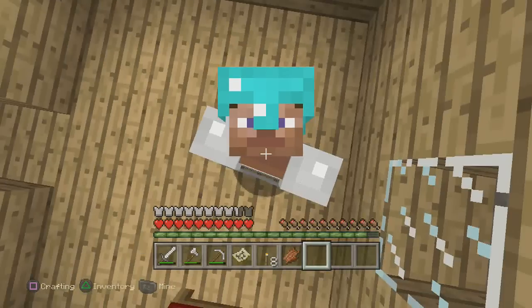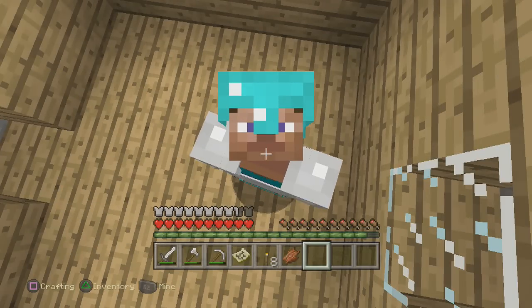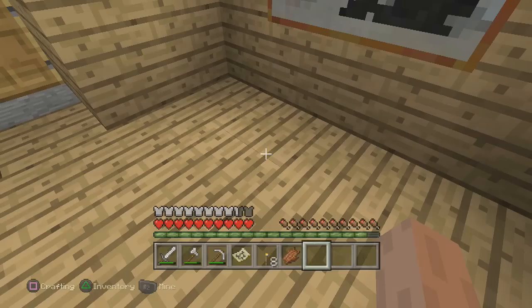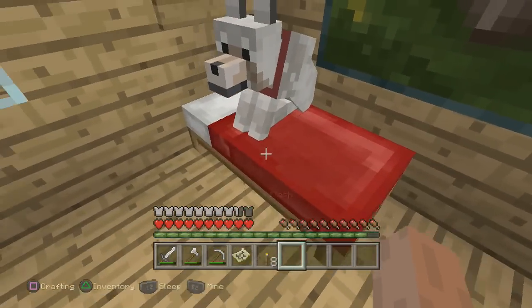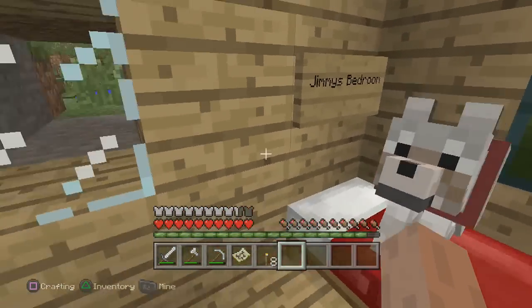I've been on that boat since last episode for ages. But we're back. We're back in our house. We gave him Rupert, didn't we? This is Rupert. Here's a rotten flesh. I don't know why you're on my bed. You're going to get it so dirty, dude. You're going to get so dirty, Rupert.